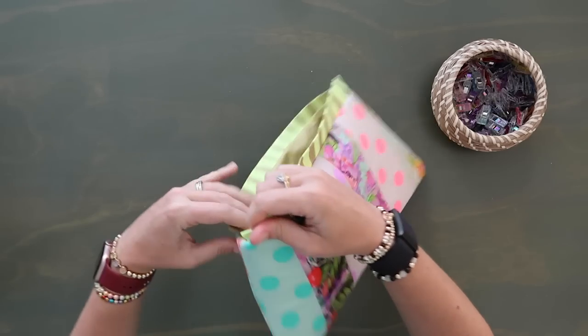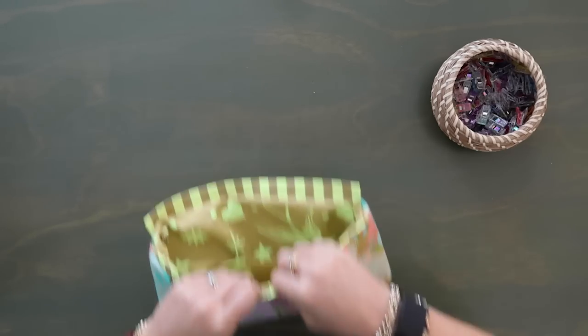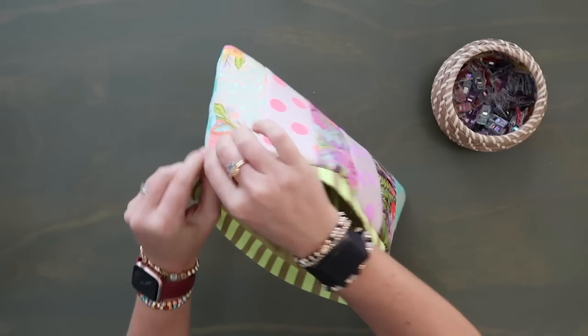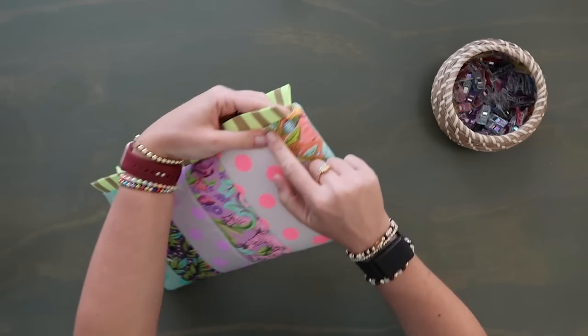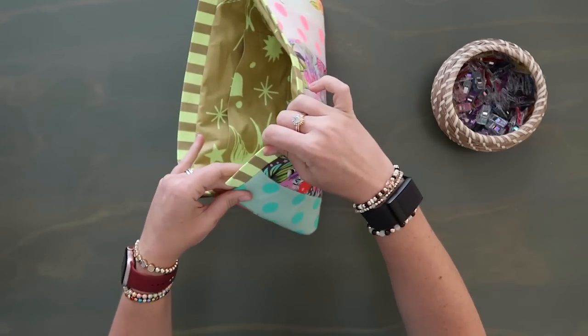If you want to run an iron over this real quick, you are more than welcome to do that, but make sure you pull the casing up and push the lining in. Get everything as flat as possible. All right, once you have this all flattened out, now what we're going to do is we're going to top stitch just below the seam between the top panel and the casing. So all along the entire bag, below this top seam, at a 1/4 inch seam allowance.